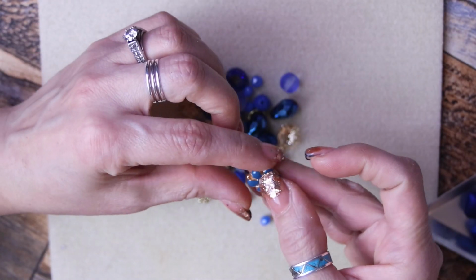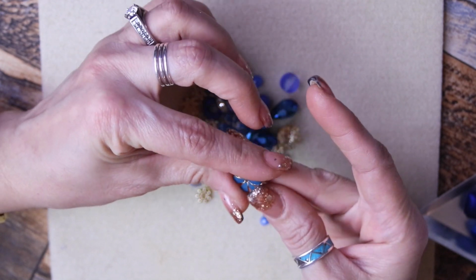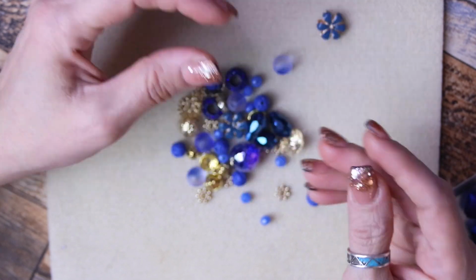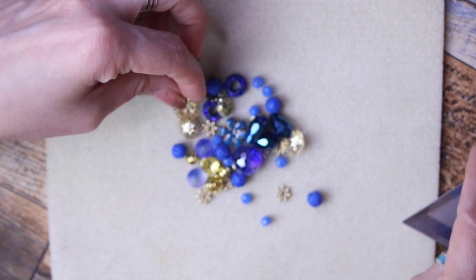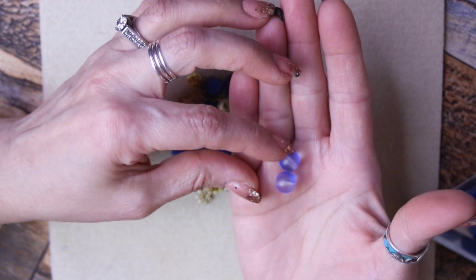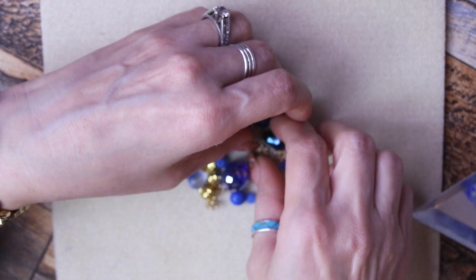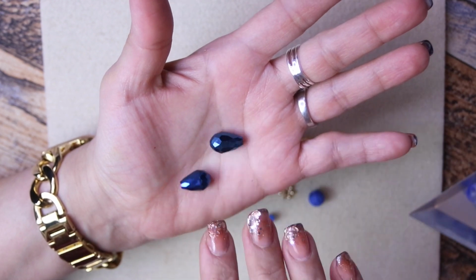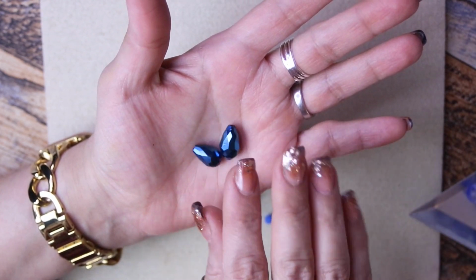Then we've got these really pretty, what is this? Oh yeah, that's a bead too. This blue is different, but we'll make it work. We've got some cat eyes as well, always a really nice complement. Got some beautiful blues, beautiful drops in metallic blue.